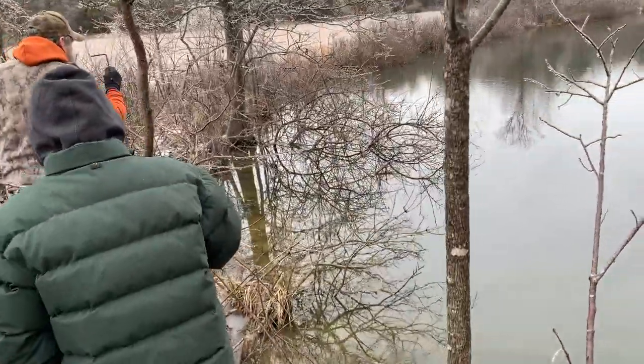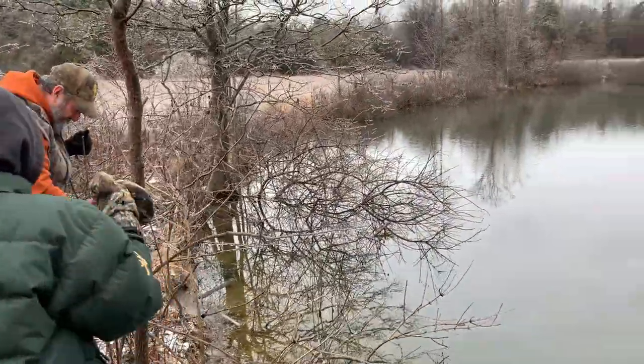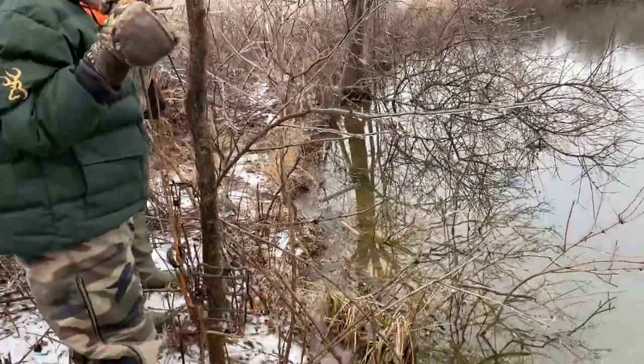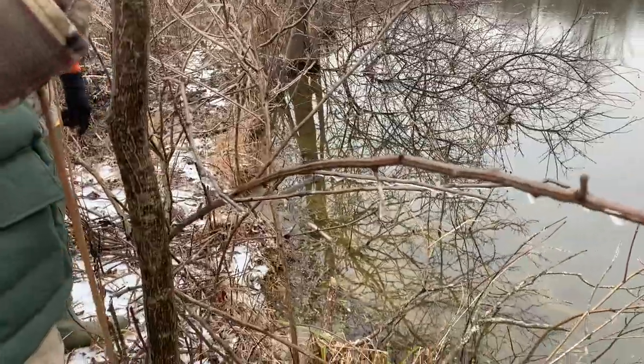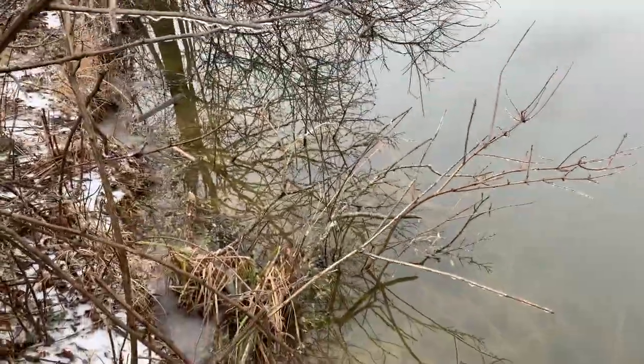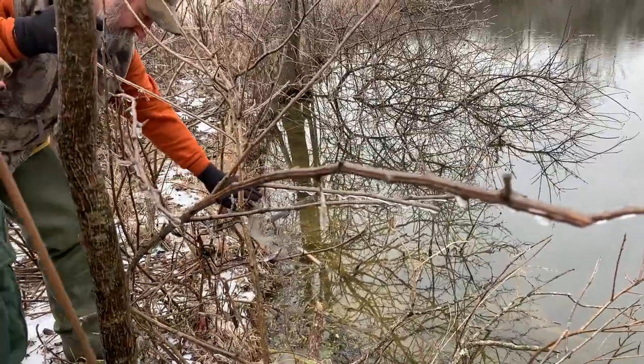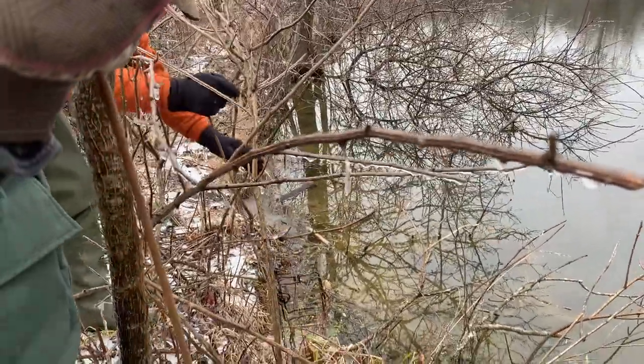Do they like the cold water? They don't really. They're built to be in it. So you see this little pocket right here? Yeah. All right. I'm gonna put mine in right there. Then we're gonna walk over and I'm gonna show you where to put that one you got. You want me to get on the other side? Whatever you use.